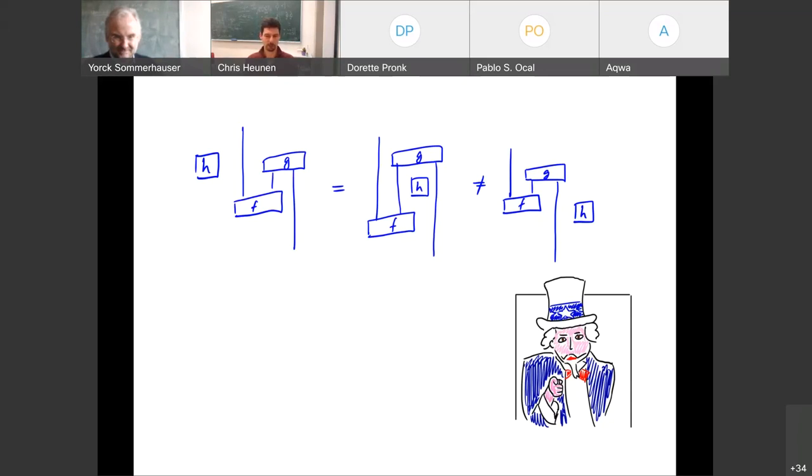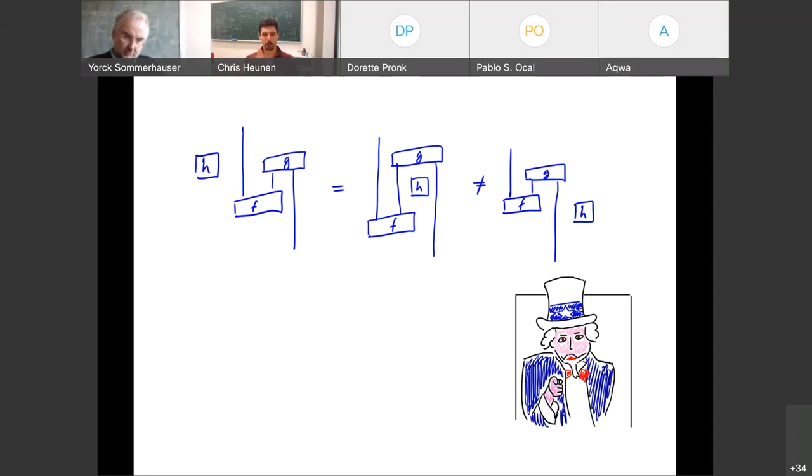You'll see three diagrams. I claim the leftmost two represent equal morphisms, because we can plainly see that there's a planar isotopy from the one to the first, where I take this box H, slide it underneath the F, up between the two wires of G. And the one on the right, I claim is not equal. In not every monoidal category are these two morphisms equal, because there's no way for me to take the H through the input wire to the G.